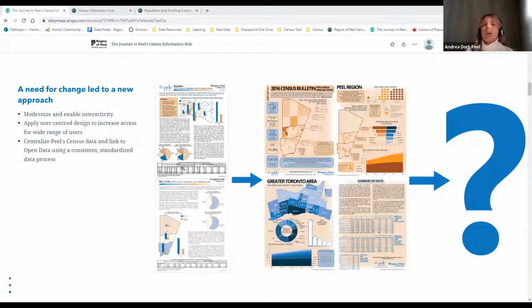Our organization now had enterprise GIS technology in Esri, so that was going to give us the means to modernize and enable interactivity. We wanted to apply a user-centered design and increase access to a wider range of users and involve more of a storytelling approach. Finally, we wanted to centralize Peel census information and link to our open data portal.